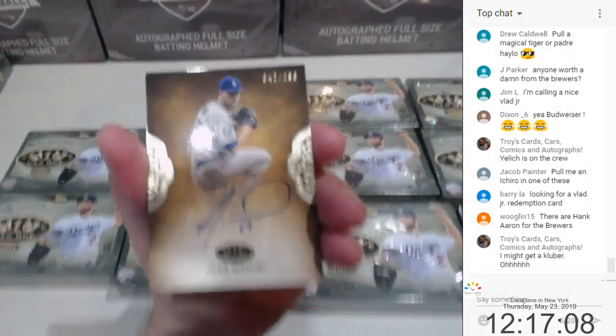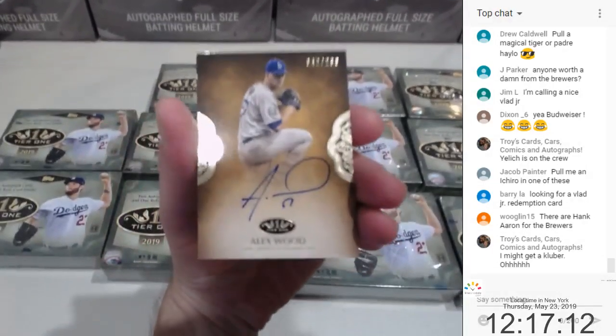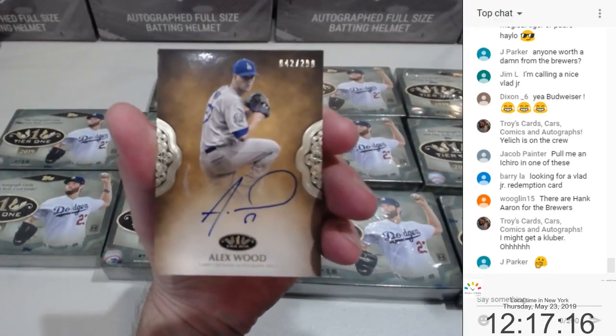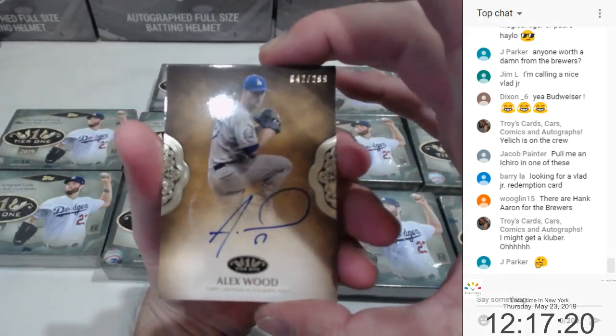All right. We're going to start with Alex Wood for the Dodgers, it looks like. Let me do some tilt on the camera. Can you guys see those all right? Yeah, you guys can. Okay, good deal. All right, Alex Wood, the 299, on-card auto to start for the Dodgers. Mr. Doc Holliday.